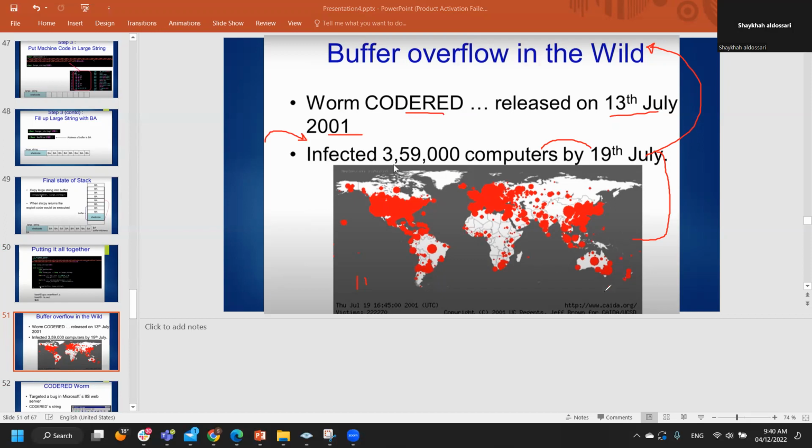This is the diagram here. It shows you how many computers or web servers were impacted by this. It was almost 300,000 web servers around the globe, and in 2001 that was a big number, infected by anyone who was running a certain version of IIS. It was exploited by this worm, and when this worm exploits your machine, it will do something like this.